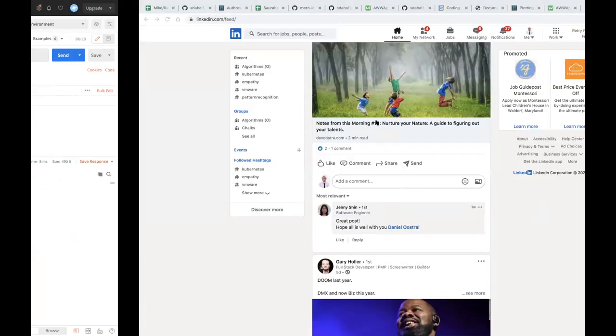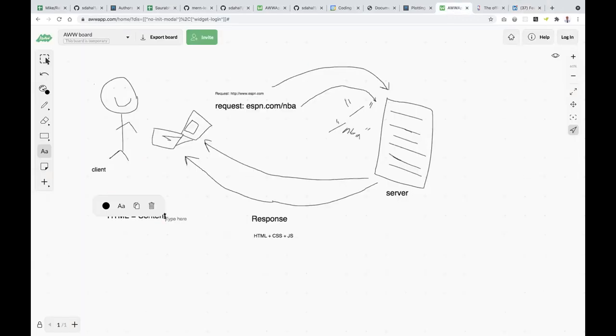So help me fill this out here. So HTML is equal to content. CSS is equal to what? The design and style. Style, design, arranging the content. And what is JavaScript doing? Functionality, functionality, interaction. Mm-hmm. And it's kind of like animation in a way. Yeah, like based on your actions, it can modify the HTML and CSS that shows up in the page. It can change the HTML and CSS that shows up in the page.